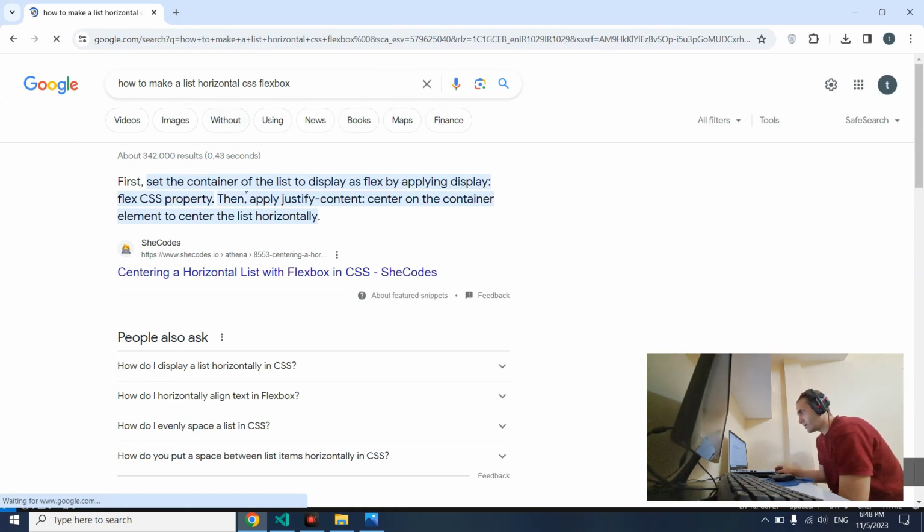Set the container of the list to display as flex by applying display flex. What was container? You then apply justify content center on the container element to center the list. Okay, container.